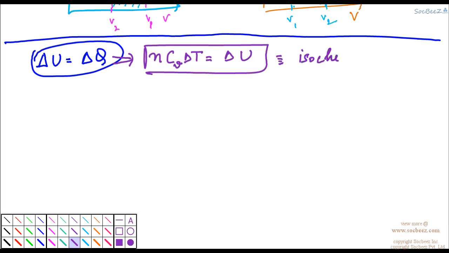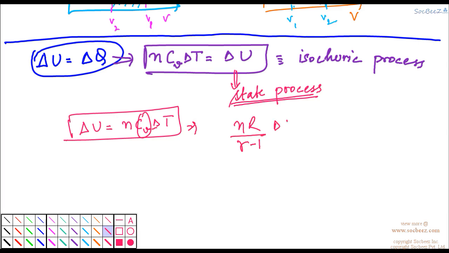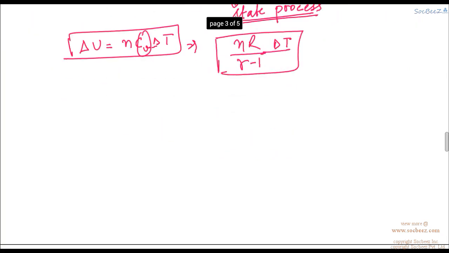And this is in the case of isochoric process. But we know that delta U is nothing but a state function. Right? So if we try and take this gas from the initial state to the final state through any process, the change in delta U would be nothing but nCV delta T. So this gives us a formula for the value of delta U, that is nCV delta T. From whichever process you try to take it from the initial to the final state, you have to just think about the change in the temperature and nCV. And as we know, the value of CV is nothing but nR upon gamma minus 1, as we have learned in the previous lecture. So the value of delta U is nothing but nR delta T upon gamma minus 1.